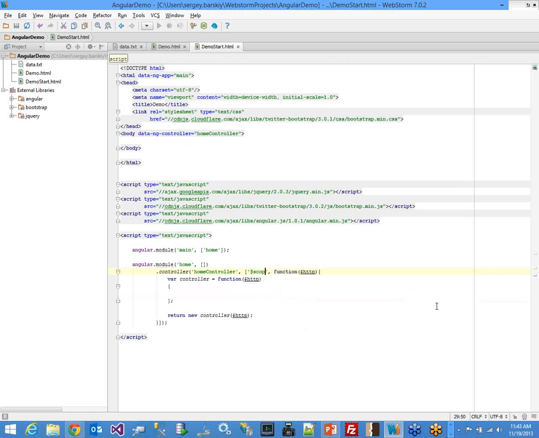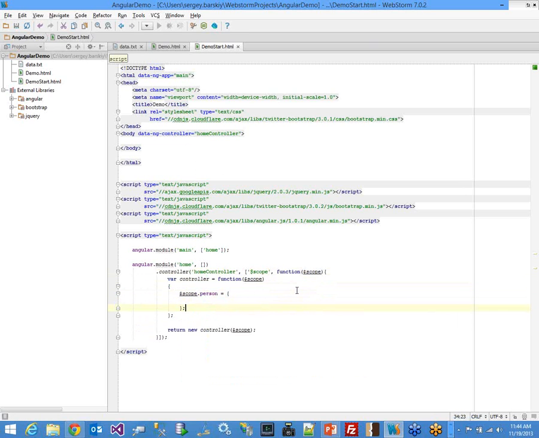As I mentioned before, something that you always use is the scope, because otherwise there is really no reason to have a controller unless you expose something to the DOM. So let's expose something to the DOM. We can say $scope dot, and we're just going to create a person object.